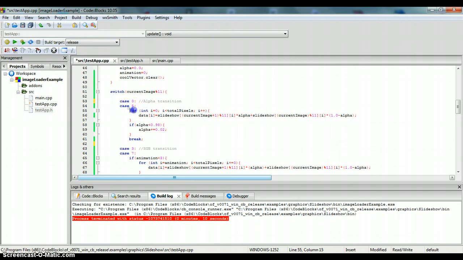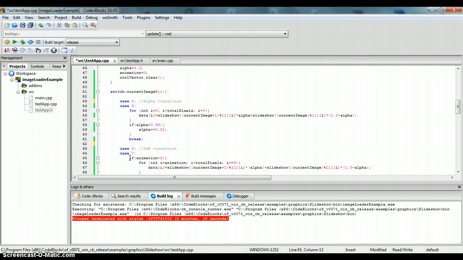Basically, it has a for loop, which says that we make a new integer, i, that we set equal to 0. Every time that i is less than the total pixels, which was declared in an earlier integer, then i should be increased by 1. And then we have a big equation here, which is basically our alpha equation. And then we declare the speed down here. This can actually be any number depending on how fast you want the transition to be. And that's basically it with the alpha transition.